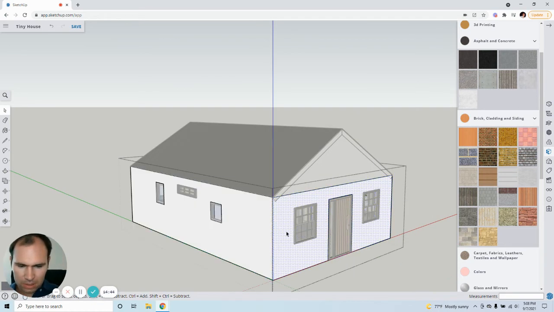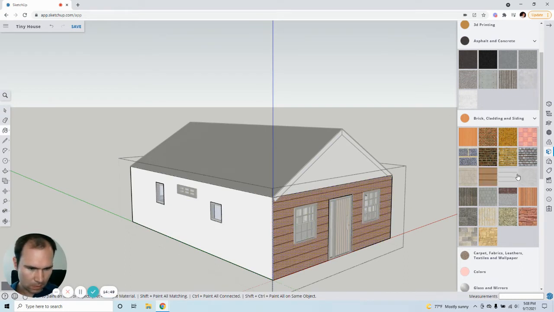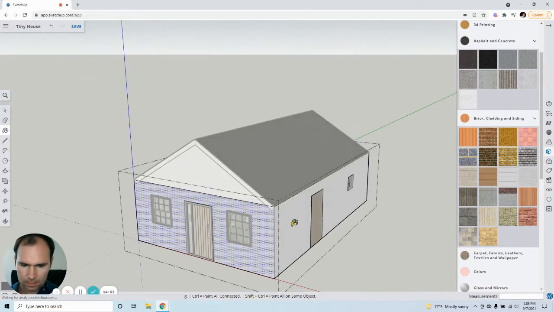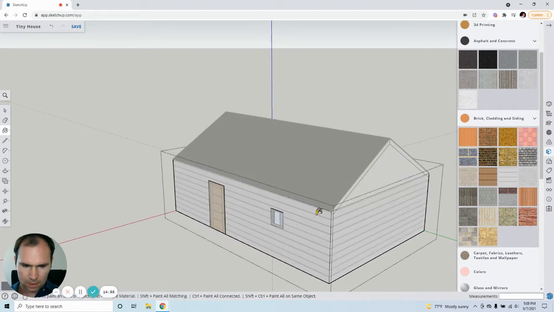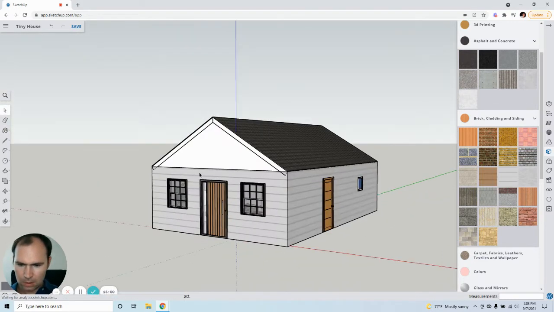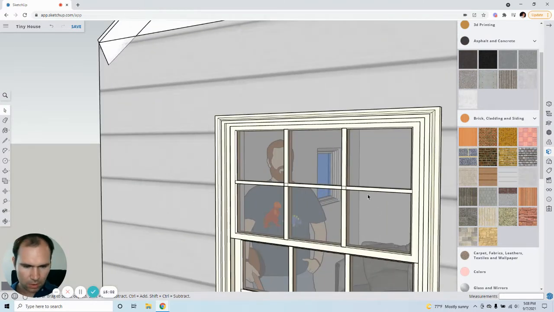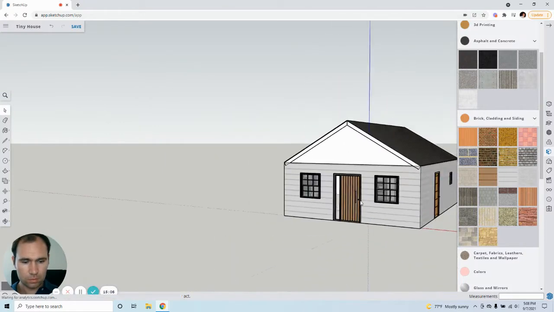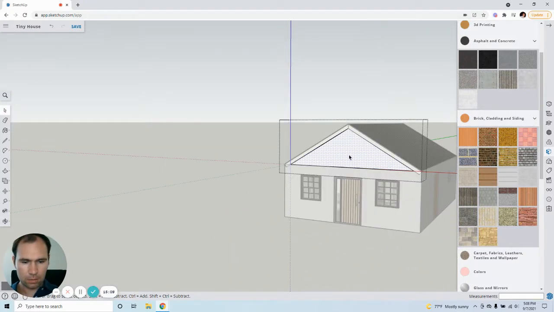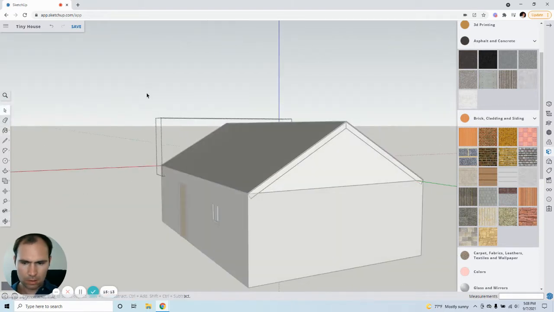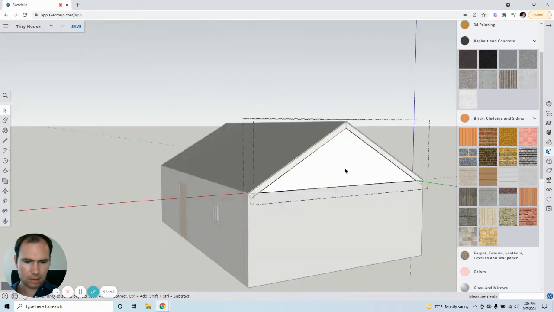So we just want to specifically click on the outside surface. I like the lighter one. Outside surface. Looking through the window, it looks like our wall is still white, which is cool. And here we go. Cladding. Boom. Click on the free space to deselect.